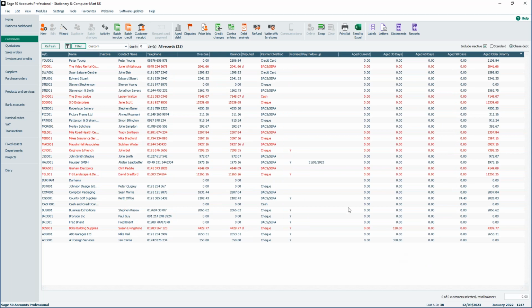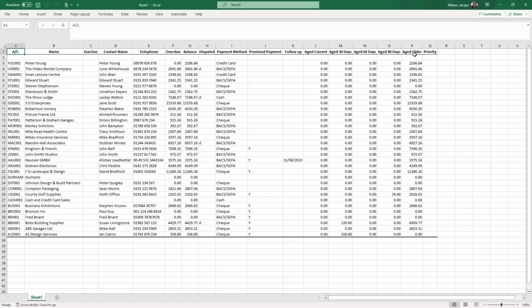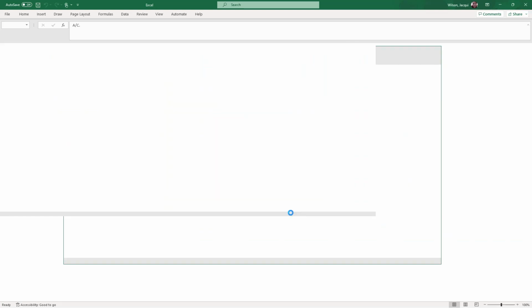Now what's great with this window is it allows me to export this information to Excel. So if I've got all the information I need for chasing customers, I can click the option to send to Excel, and what that will do is send a copy of that information into Excel where I can manipulate it, I can apply searches, sorts and filters from there. So you can see there what that would look like in Excel. So it's exactly what you can see on the screen, just transferred into the Excel document. We won't save that one.